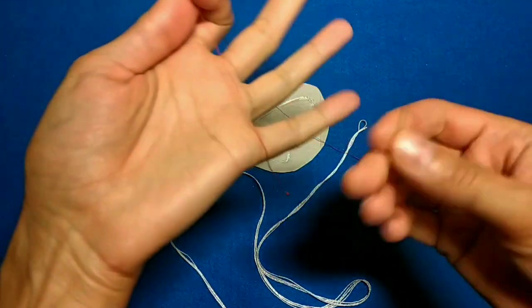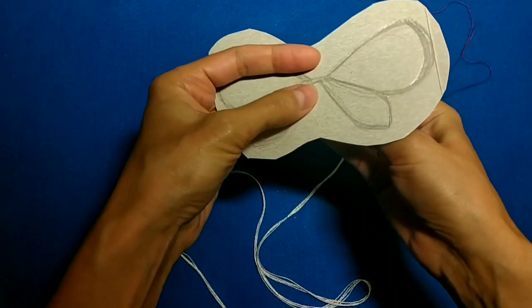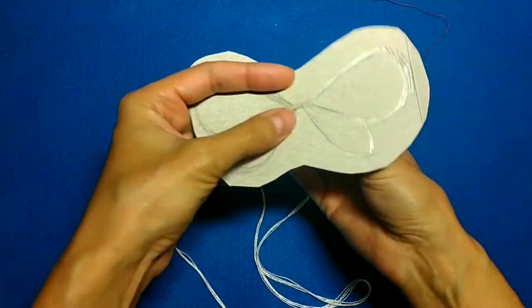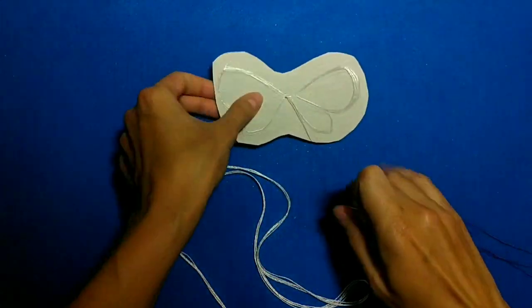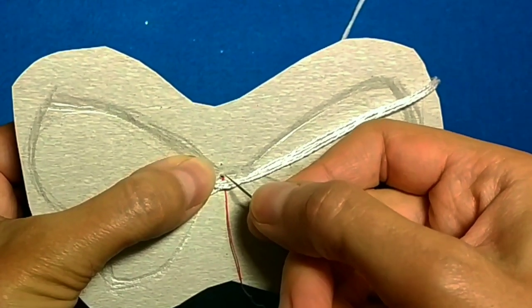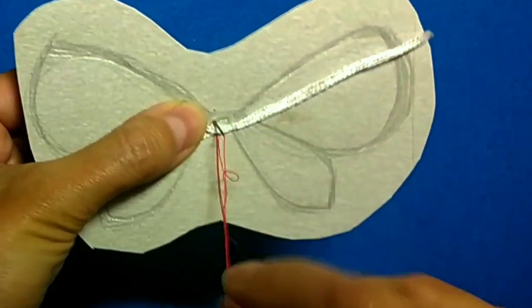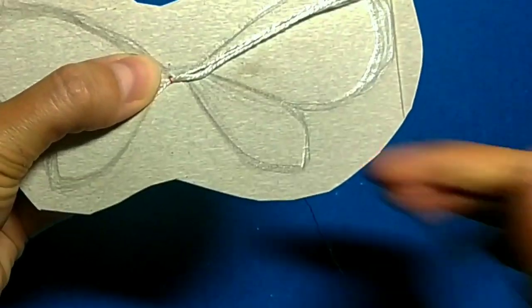First, I sew a bundle of 4 threads to the outline of the pattern. I make punctures with a needle along the lines and grab a bunch of white threads with a red thread like this. Insert the needle into the same hole. The red thread will fix the white thread on the outline. At the end, I will remove the red thread.